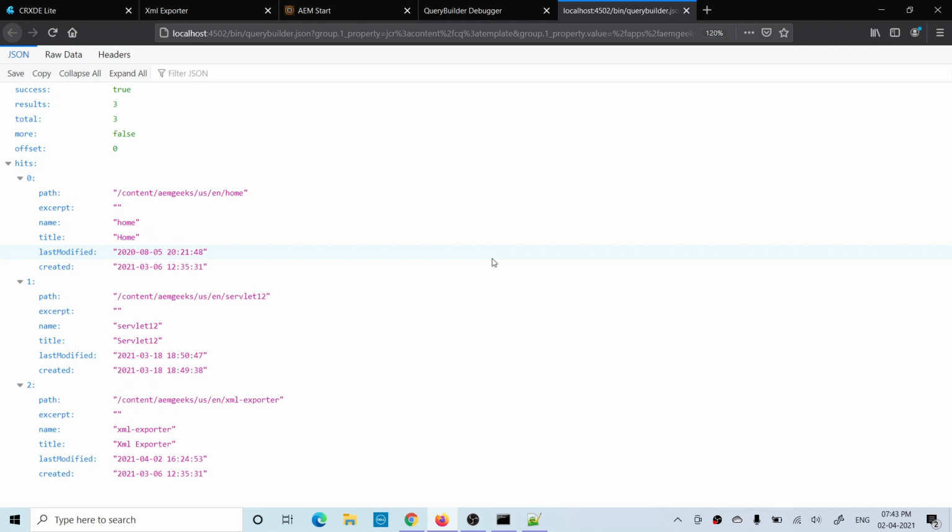If you're searching some other node, it can have more properties. So let me show you first. If I add full, meaning I define that I need full, what changes will happen? This will depend on the node, what kind of node you are searching. If you're searching page content, that might be different. For an asset, that might be different.